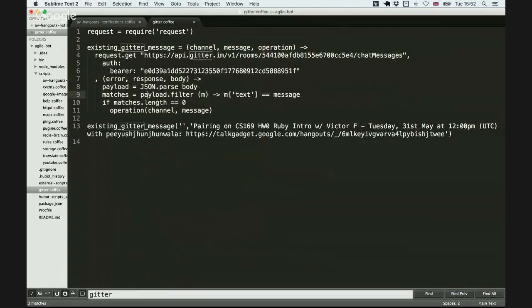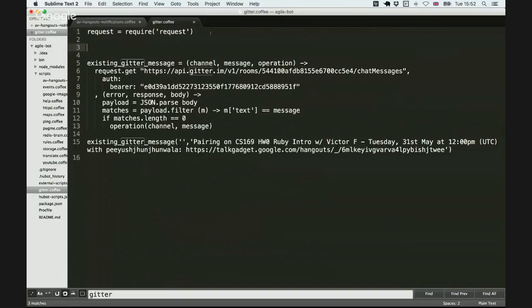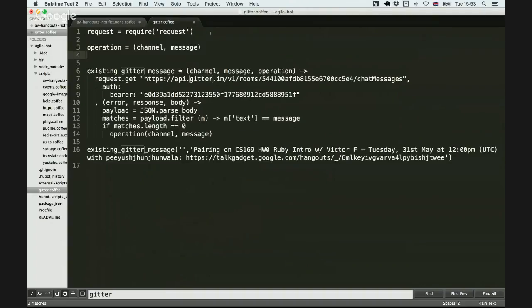And if we define operation equals channel message, and we just put console.